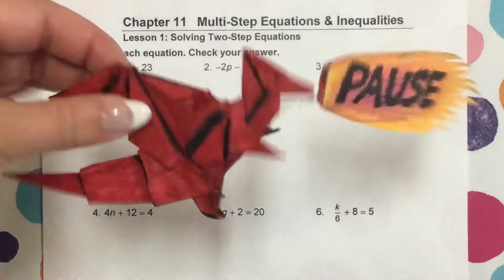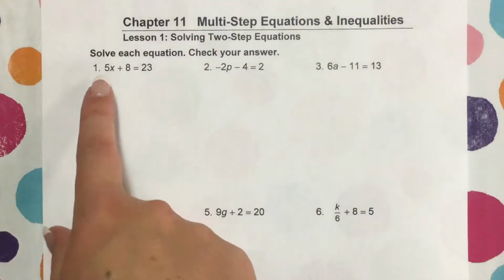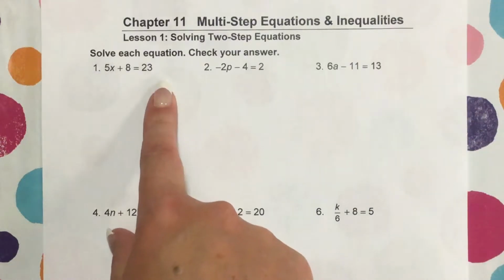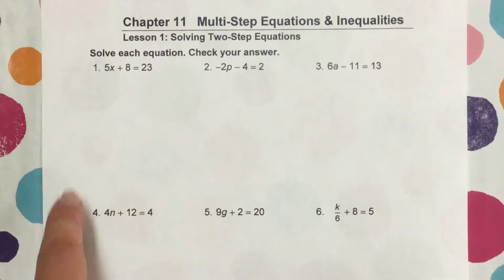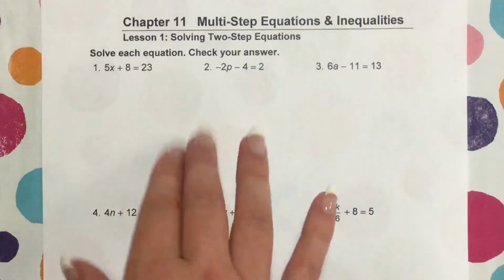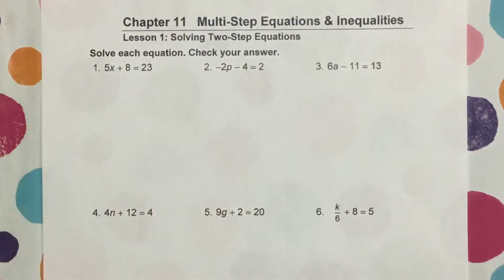Oh, here's our friend, the pause dragon, reminding us to pause. Make sure that when you work them out, you also do the check and write the original problem. And so each problem needs the problem and a check worked out for 1, 2, and 3. All right, go ahead and pause. Finish those 3. When you get done, press play, and we'll check the problems.